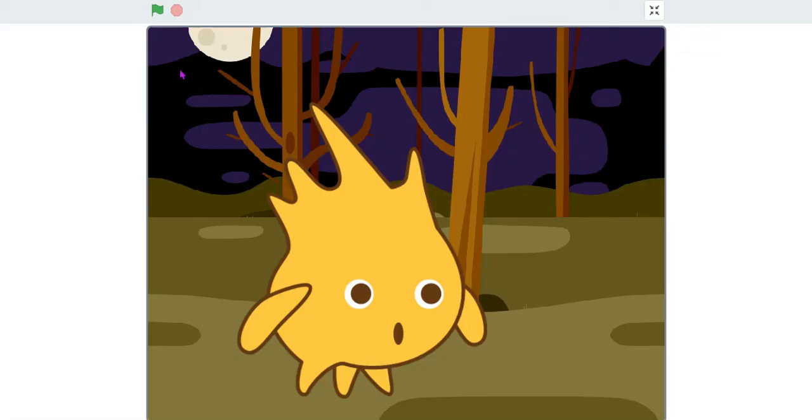So this project is a game of chance where you get to ask this beautiful Gobo, this beautiful sprite, a question, and the answer you'll be expecting from it should be strictly yes or no. That's what we want to program it for.